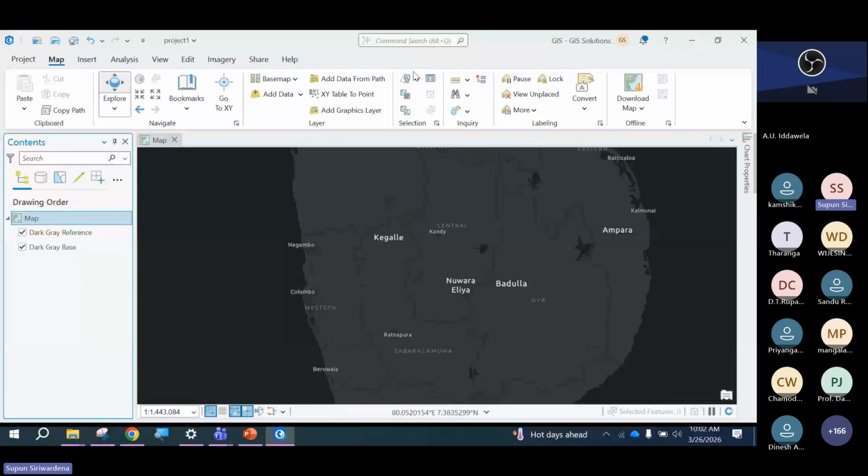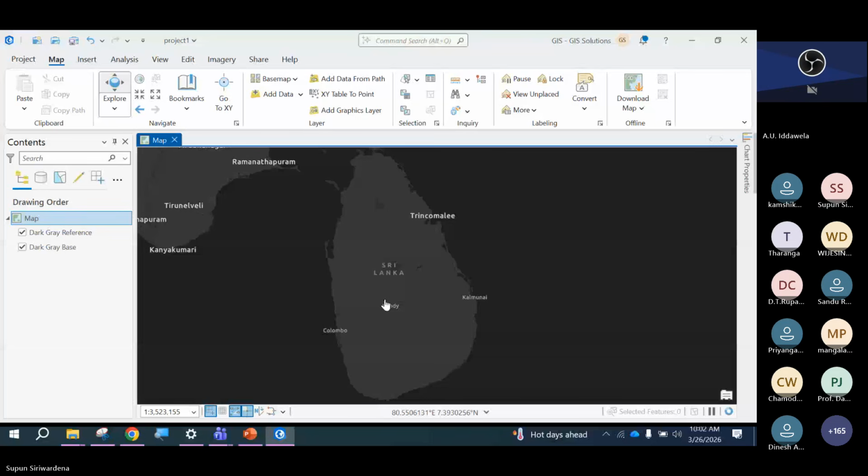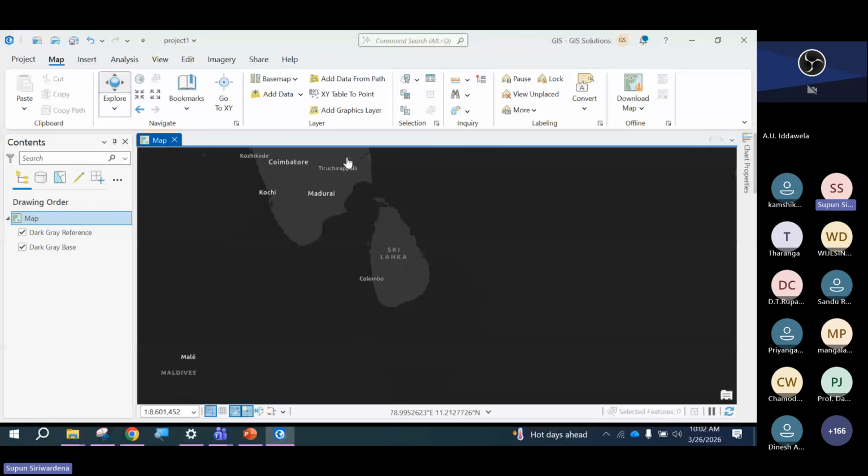Right. So we have used some options here. One option is the base map. And also we used a data button for adding some online data into the map. So this is one map in this document or the project. So let's see the project now. So where's the location of this project? I actually saved this project on my desktop. Let's check that.